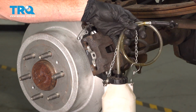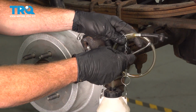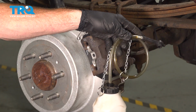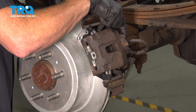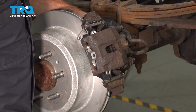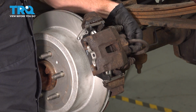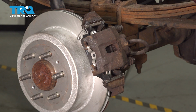Now, prior to opening up the bleeder screw, you want to make sure you have some sort of collection receptacle. I have one that has a hose that can go directly onto my bleeder screw. Otherwise, just make sure you have a collection bucket underneath this area. Commonly on your bleeder screw, you're going to find a protective rubber boot. Let's go ahead and remove that. You may need a pocket screwdriver. Just give that a quick inspection, set it aside. The bleeder screw on this vehicle, you're going to be using a 10mm.